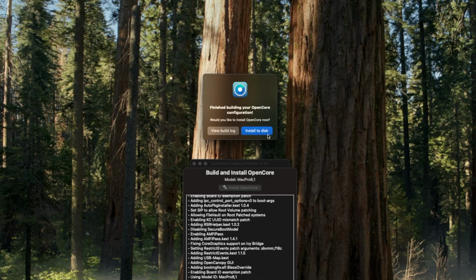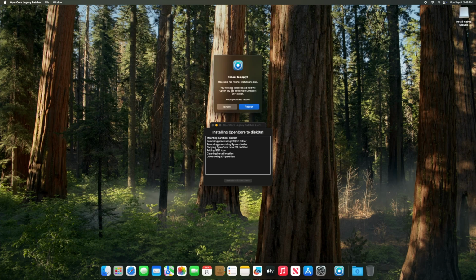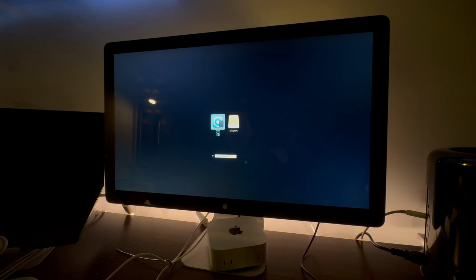Yes, of course we do. Install to the disk. Let's make sure we select our internal SSD and select the EFI. OpenCore has finished installing to the disk. You'll need to reboot and hold the Option key and select the OpenCore / boot EFI option. Now, according to OpenCore, all we need to do with the USB out of the system is select the EFI boot. And then, yep, here we go. Here's the Sequoia logo with our Samsung 980 Pro, and it should boot into macOS Sequoia without the USB.